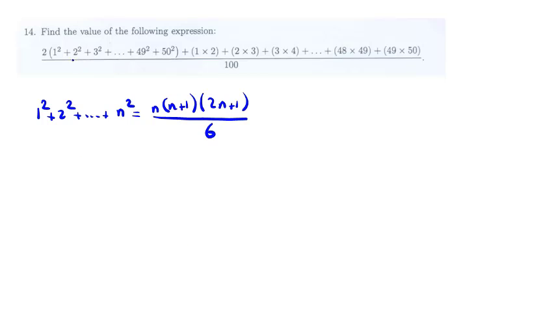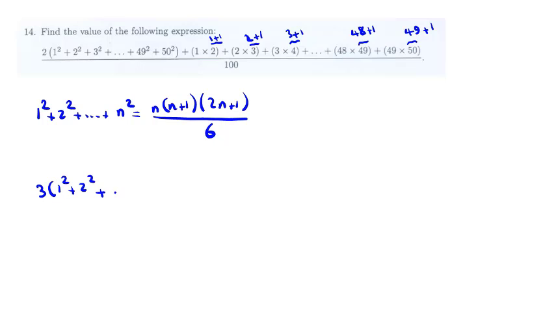It's this. Now, if you write, for example, 2 as 1 plus 1, 3 as 2 plus 1. Also, you can use this with the hockey stick identity, but let's solve with this basic idea. It's 48 plus 1, 49 plus 1. So it will be 1 squared, 2 squared, 3 squared, up to 48 squared, 49 squared. Because we have this, we can say 3 times 1 squared plus 2 squared, because we have 1 squared, 2 squared, until 49 squared, and 2 times that.